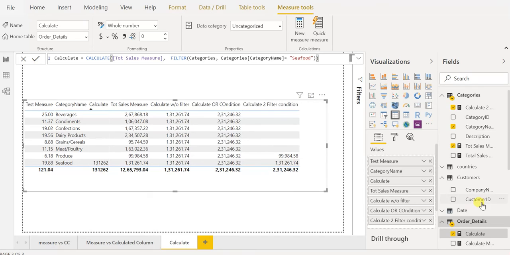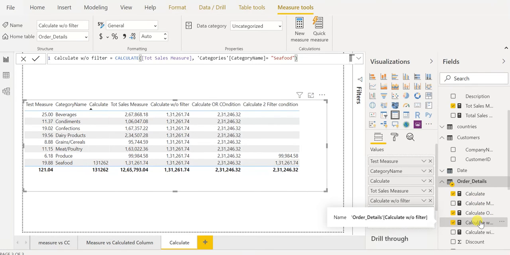But if I see this one, it goes row by row, fetches the data, and gives the same value for all the category names. That's how it works if you don't use filters. There are some use cases where we need to use filter and some where we don't, so it depends upon the use case.